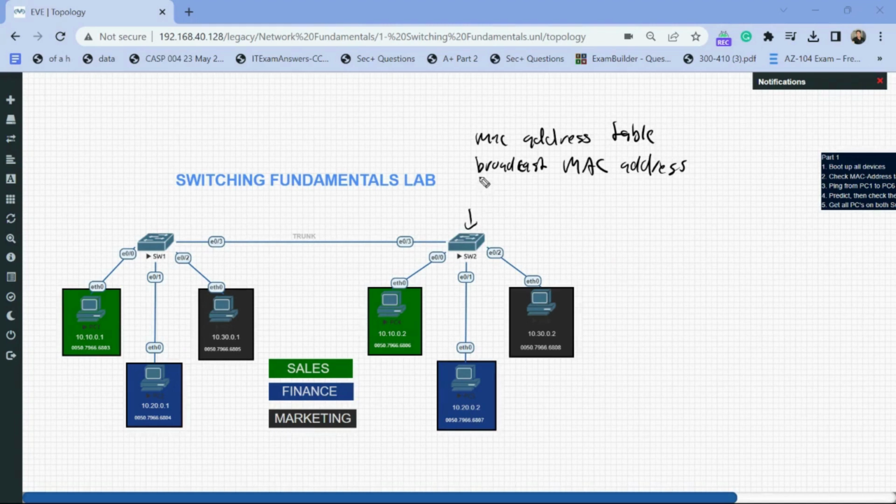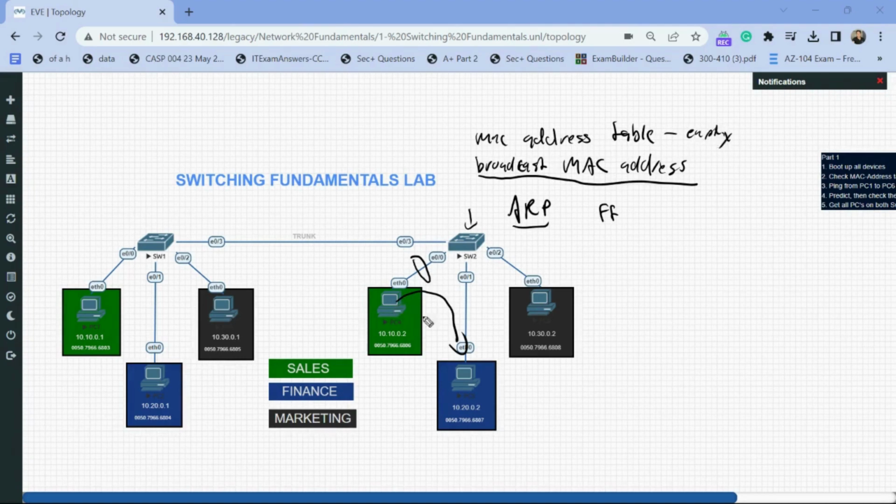The way we're going to create that broadcast MAC address is we're going to attempt to ping one of our neighbors from PC4 to PC5, and perform a Wireshark capture. What we're going to see is something called an ARP request. Because we're doing ping, which is Layer 3, we need to do that Layer 3 to Layer 2 mapping called ARP. But this is a way to demonstrate what that broadcast MAC address looks like. Remember all those Fs? And to show you that the MAC address table is going to be empty.